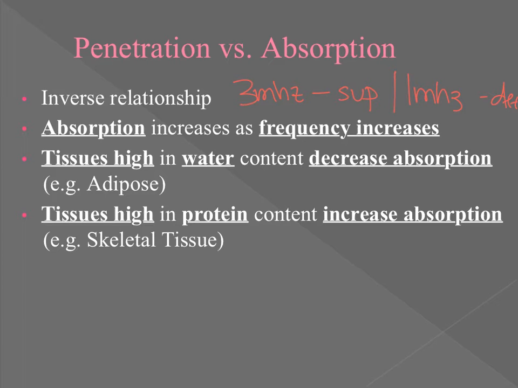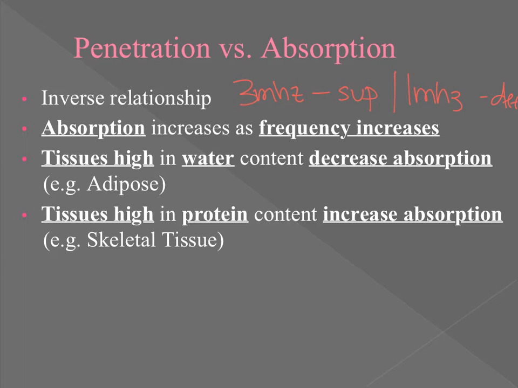What we know about the high frequencies, those 3 megahertz ultrasound treatments, is that because of the increase in intensity and frequency, that energy is just rapidly absorbed by the superficial tissues, right? Because of the high frequency, those superficial tissues just eat it up, whereas a lower frequency treatment will bypass the superficial tissues and get absorbed by the deeper tissues.